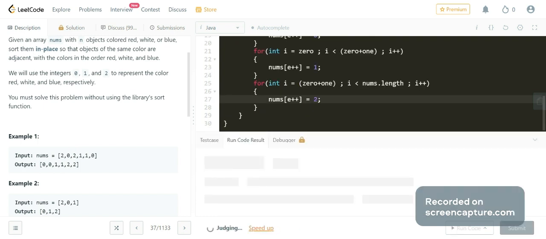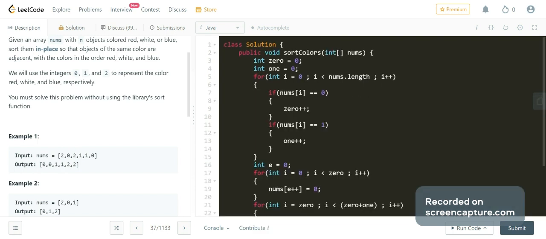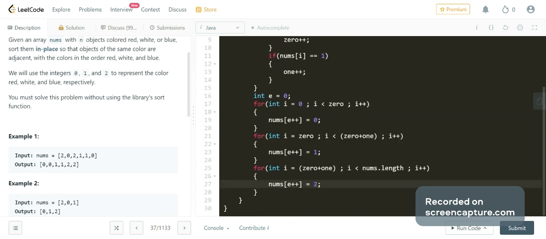Yeah, it's running fine. What I did is, I took two integers for zeros and ones. I counted how many zeros and how many ones are there in the array. After that, I took a for loop from 0 to the count of zeros and placed zeros there.